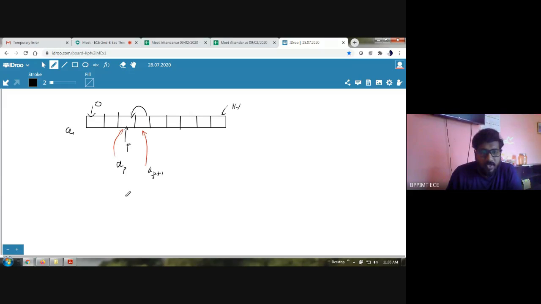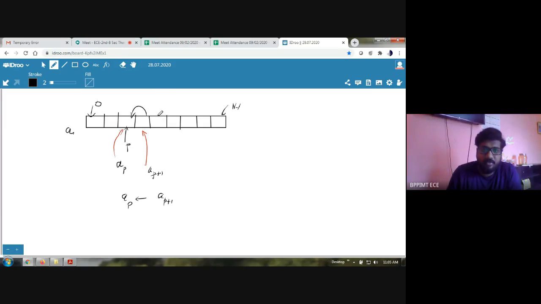Left shift means A[P] is getting replaced by A[P+1]. So we are assigning the value of A[P+1] to the variable A[P]. So this is the meaning of this left shift.